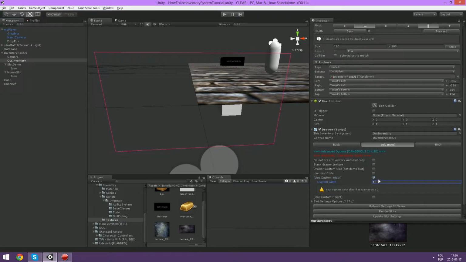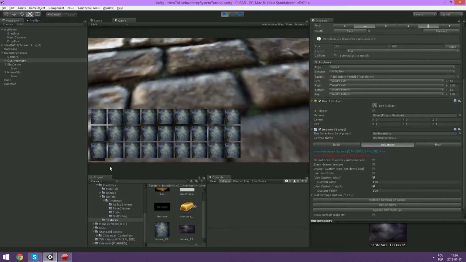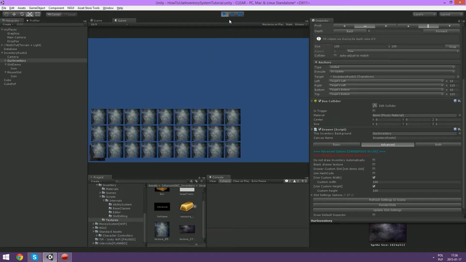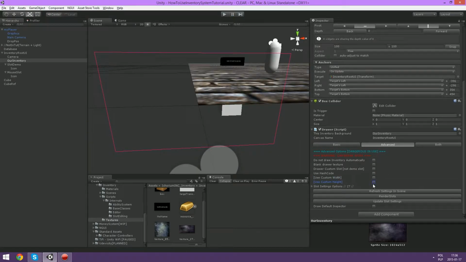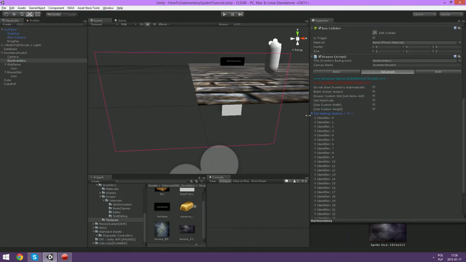So set it to 100 by 100. What will we get here? It is 100 by 100. But don't use it actually at this moment. Slot settings. It's a very advanced system.